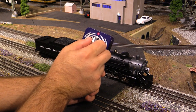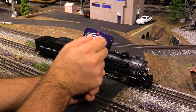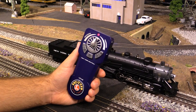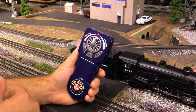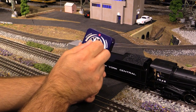Notch it in forward. And by the way, take note of the low speed performance of this engine. It is excellent. It's comparable to a legacy engine, actually. There we go. Look at that low speed. That's awesome. Now, the further you go clockwise, the faster it will go, and these things will go incredibly fast if you want. So let's go back to neutral.